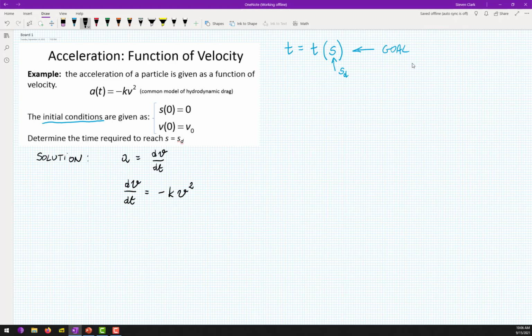So what's the next step in our equation? Everything with v on one side, everything with t on the other side. So we can do something like that: dv divided by v squared equals minus k dt. And I will integrate. I wanted you to be green, actually. Why you're not green?